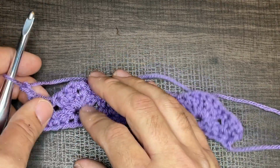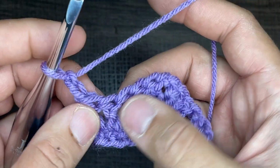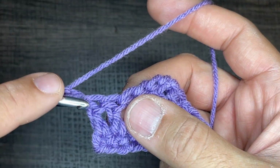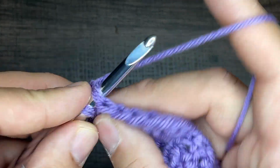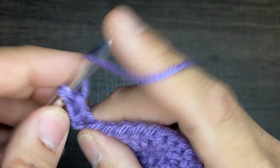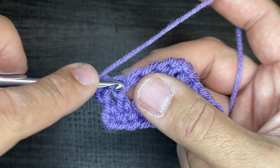Now we're going to move on to row 2. So for row 2, we're going to do 2 double crochets, 1 here and 1 here. So let's go back into this stitch we just came out of, do a double crochet, and then a double crochet next door here.